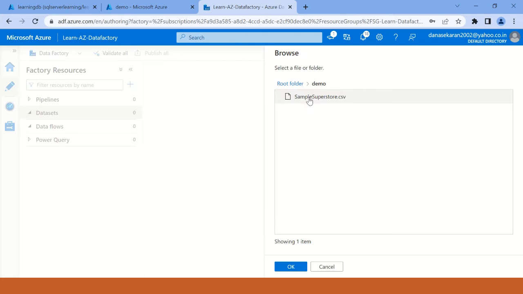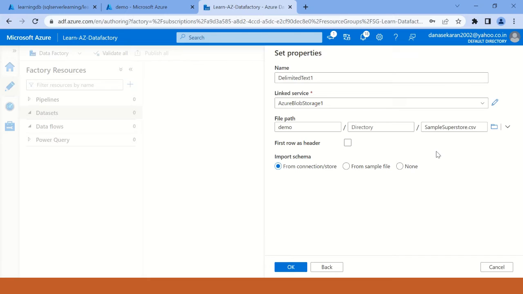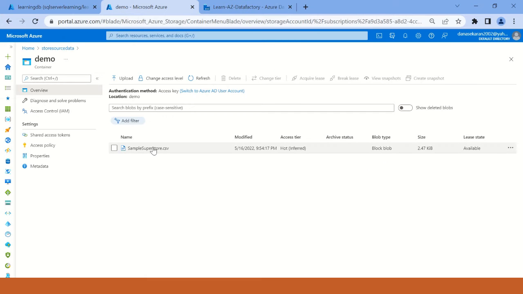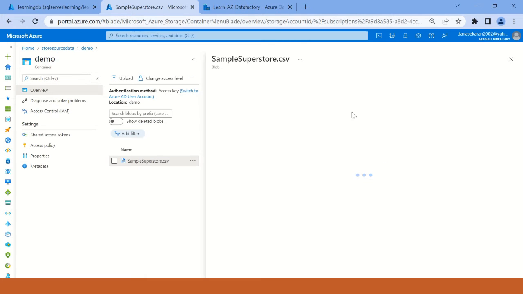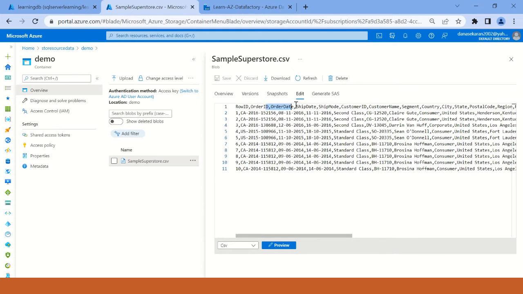Within the demo container, my file is sample superstore. I selected it. My first row is a header row in my source system. See, the first one is the header row.